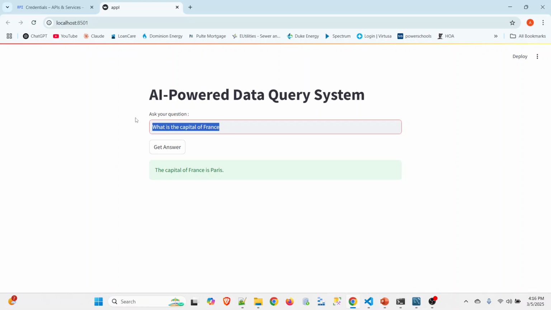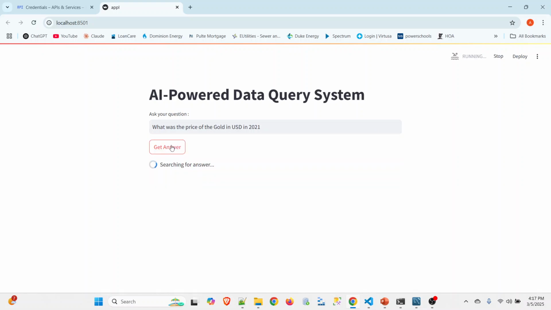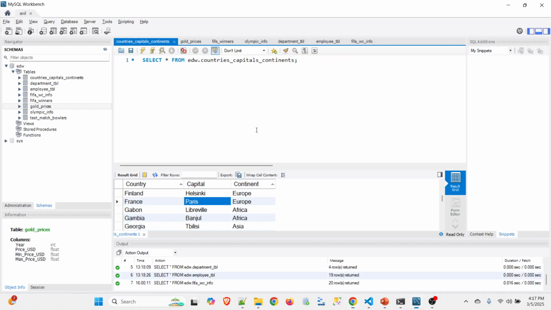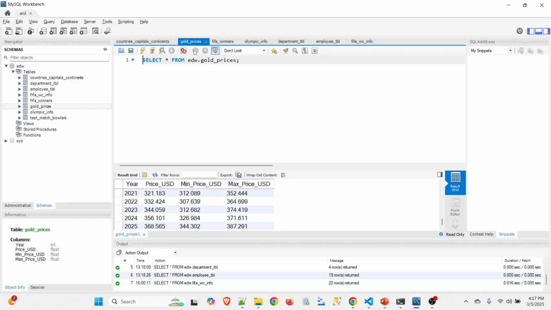Similarly, I would ask what was the price of gold in USD in 2021. Let me see when I ask this question. Okay, 321. If I go to the gold price table, this is what it says.